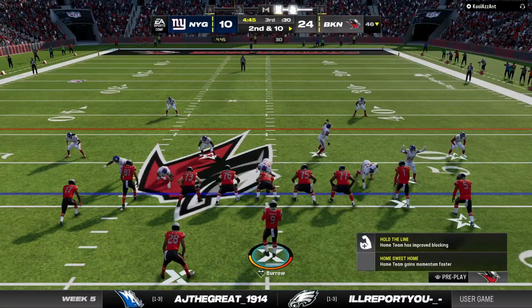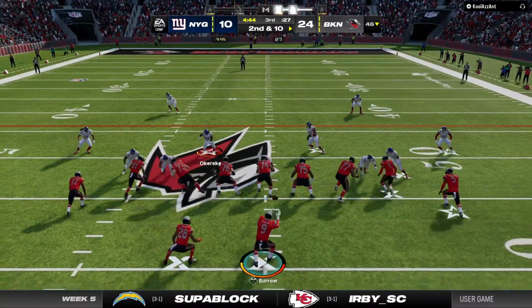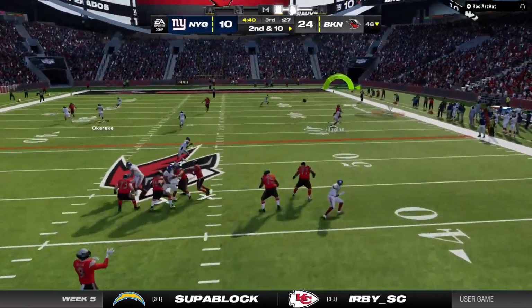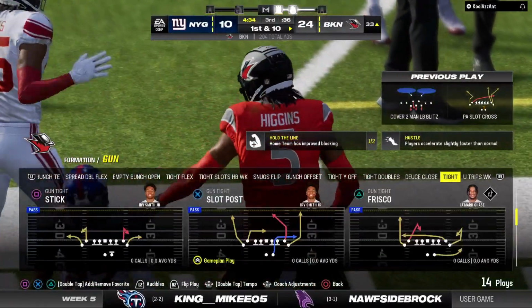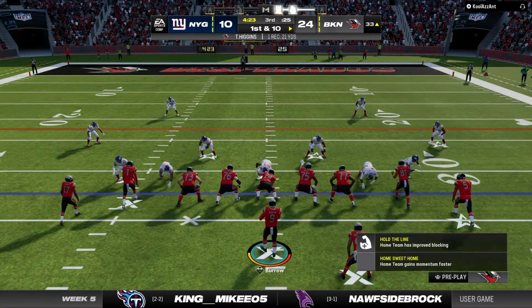Here's 2nd and 10. They go play action with Burrow. That one taken in by T. Higgins. And they're going to have another 1st down as the tackle's made at the Giants' 33. Here we go.